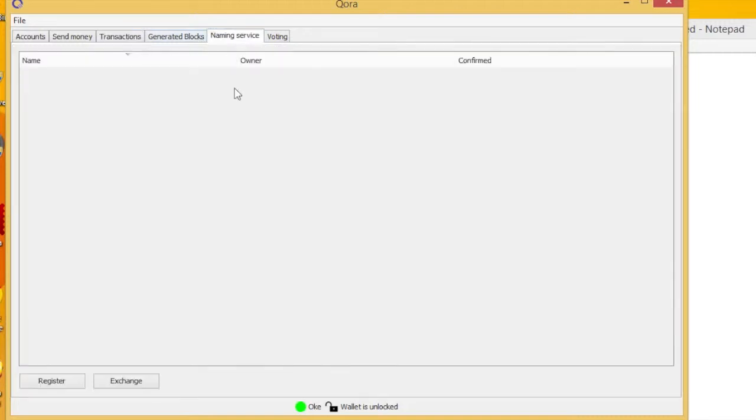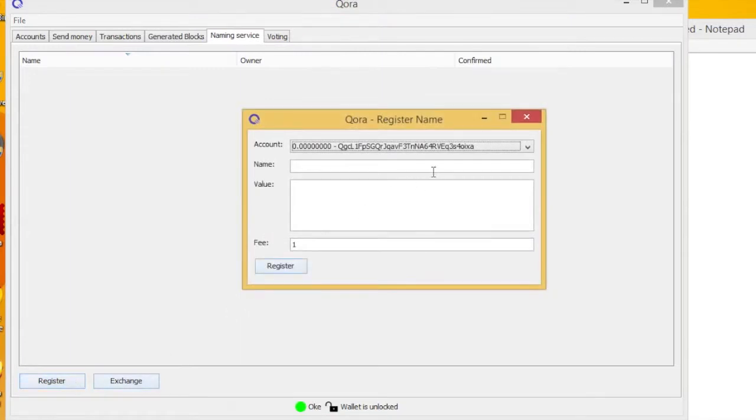So we go to naming services, and we'll show you real quick how to register a name. So we could name something like my wallet, and then under value you could put your wallet address. So this basically you can register a shortcut to your wallet, or this could be a website. You could say myweb.qora, or it could almost be a replacement for DNS. So it's a very flexible name value pair that you set up that's stored on the Qora blockchain, and it'll be interesting how developers and how people actually utilize this capability in the future.